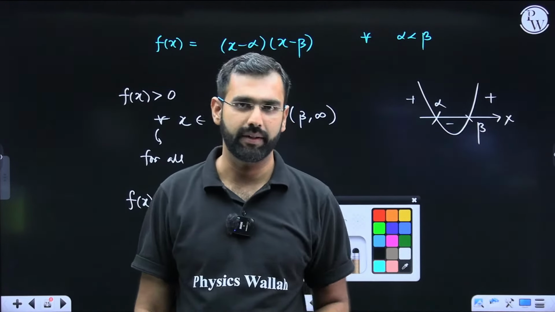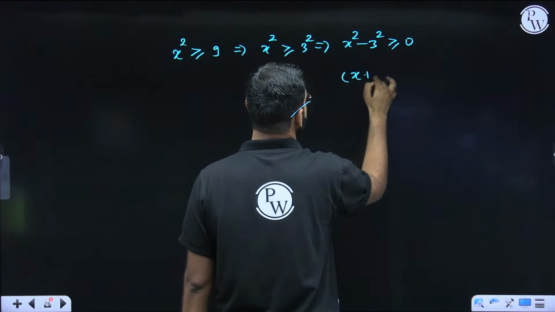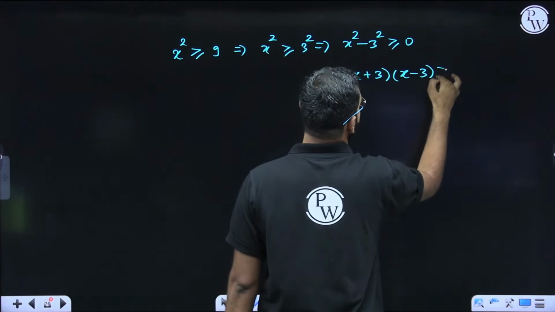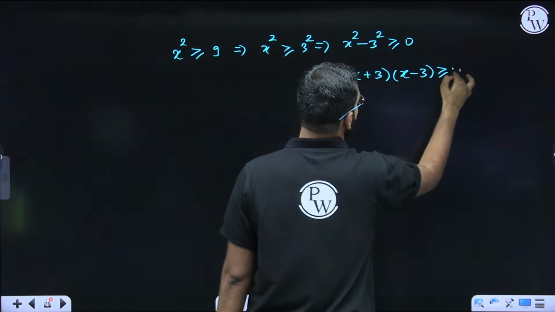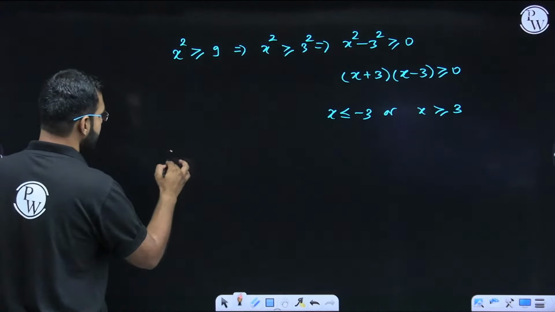Let's say x square is said to be greater than 9. Then you can directly write the result. If x square is greater than or equal to 9, I'll explain the logical part. x square is greater than or equal to 3 square, which means x square minus 3 square is greater than or equal to 0, which means it can be written as (x plus 3) into (x minus 3) to be greater than or equal to 0. And I hope you remember, here the roots are minus 3 and 3. Greater than or equal to 0 means what? Lesser than the smaller root, greater than the bigger root. So here x will be either less than minus 3 or greater than 3. That's the solution.